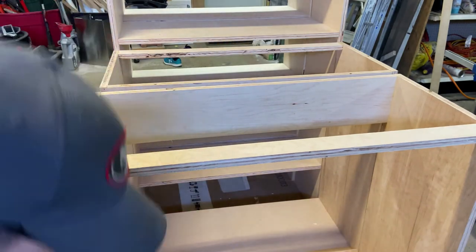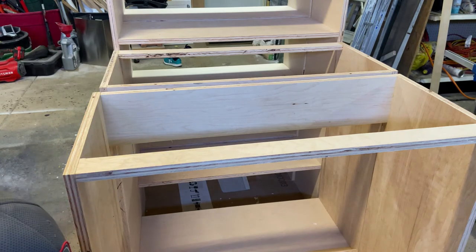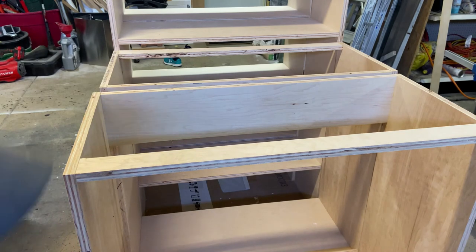And then of course the 5-inch tall one down here at the bottom, that's gonna create a spot for our trim to nail to, because the trim's gonna be on the outside, just like our island. This is gonna match our island.